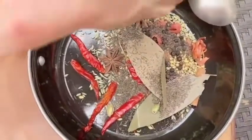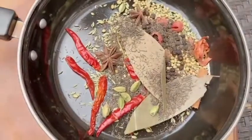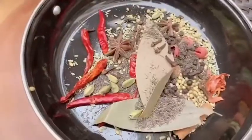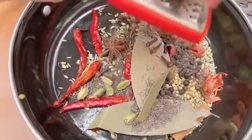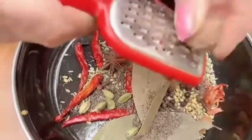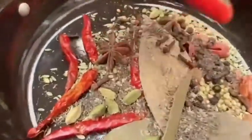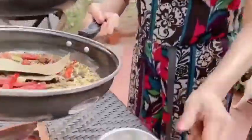about 5 pieces of green cardamom, and 4 to 5 pieces of cloves. I'm going to add 2 or 3 pinches of nutmeg to it. I've roasted the masala for about 2 minutes, not to burn it, and I'm going to put it in the grinder.